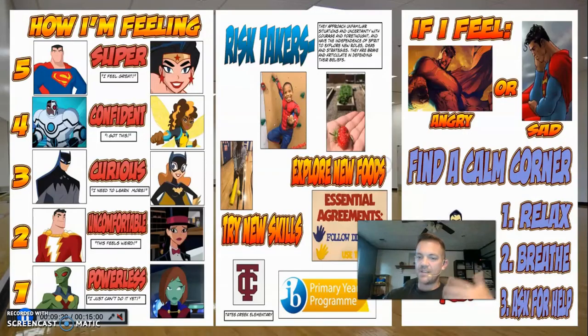But I want to spend a few minutes talking about this amazing resource called Comic Life. Comic Life is an app and a web-based resource that you can use to create different visuals for your students. Now these visuals you can share face-to-face. You can make a worksheet, or if you are teaching face-to-face, you can make posters, or you can make a visual thing that you can put in your virtual classroom. These are just some examples.